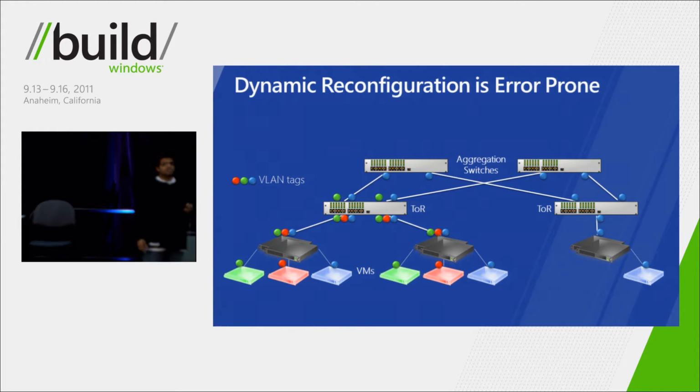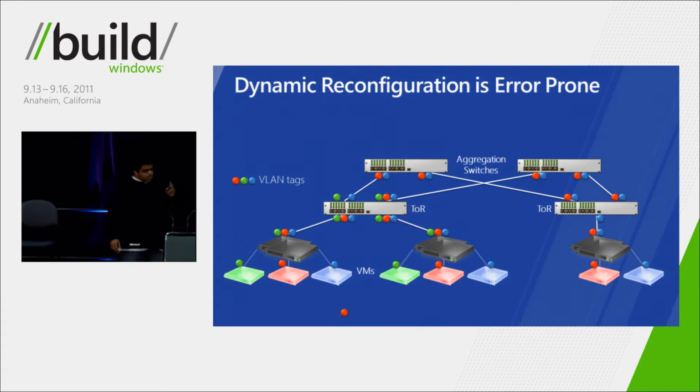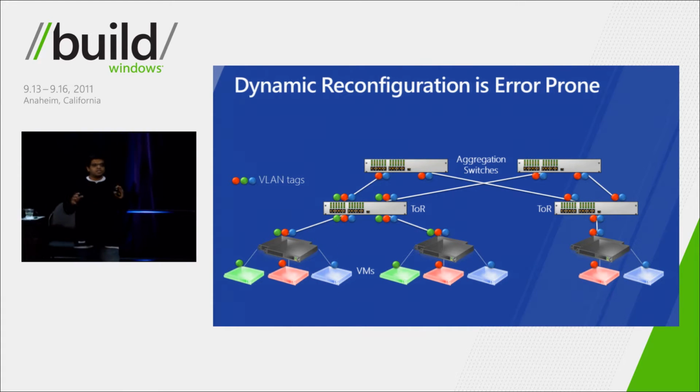Then the service says, I need to expand some more, right? Well, we can expand some more. There is capacity in the 3rd rack, which is all the way on the other side of the data center. And now I have to configure VLAN tags on all 4 switches, right? Even if this process is automated, it is cumbersome and often error prone. We keep reading about service outages that take out public services for long periods of time, and more often than not, the cause is just misconfiguration.